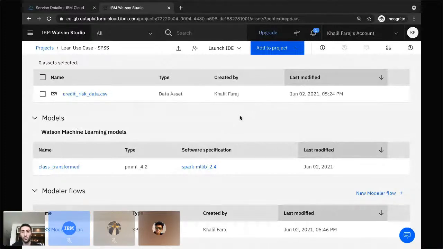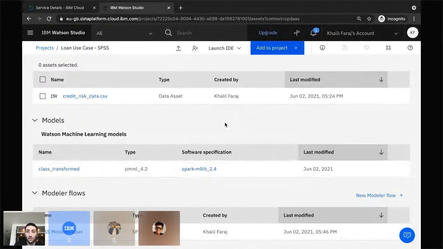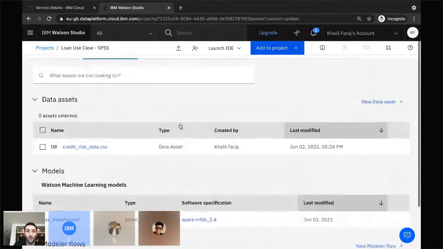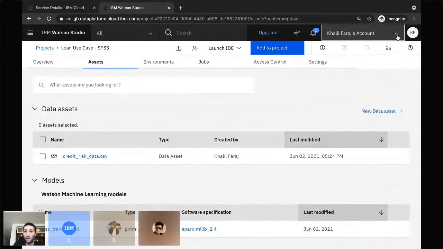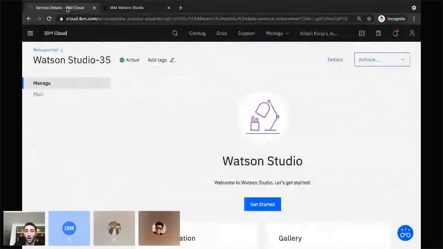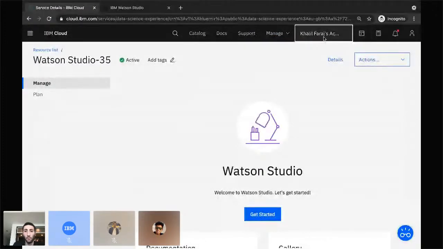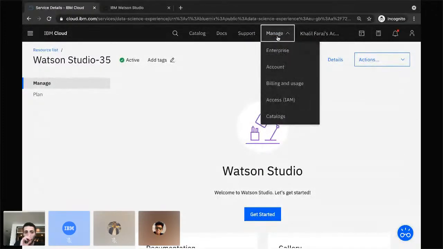We compared 3 of them, we saw that the LSVM was the best one, so we just deployed it. And to deploy the model, we need to create a deployment space and then just promote it there. And from there, we can simply deploy it, just like we did right now. So this is basically how we can build models easily on Watson Studio.